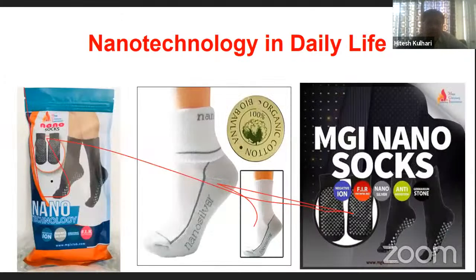And yes, next there are also nano socks. These socks contain nano silver, because of the antibacterial effect of silver nanoparticles, which we have seen in the Lifebuoy ad also. Another thing is that they contain anti-radiation nanoparticles, so they protect from radiation also. And some germanium stones are also present in these socks, which give an acupressure kind of effect.